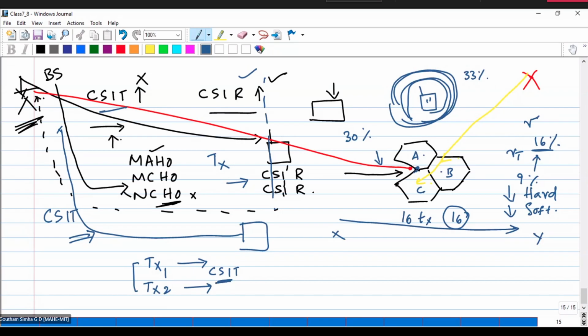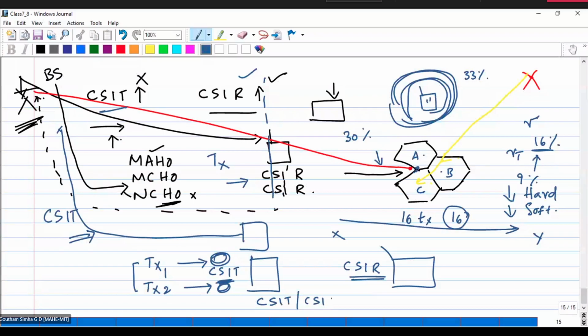You don't know what is happening here. You only know what is happening here. Now, if something goes for a deep fade here itself, you know what is happening at CSIR, but you don't know whether it is received or not, or whether it is received properly. Usually CSIT and CSIR can be estimated through proper channel estimation techniques, so that based on that, gains will be allotted based on the channel. Gains will be compensated with weights approximately used at the transmitter itself if you are using a transmit diversity approach, so that you will get a better performance analysis.